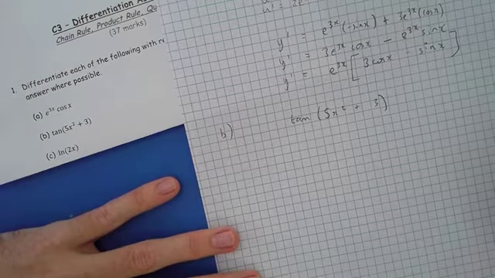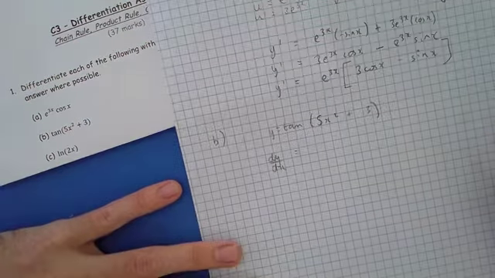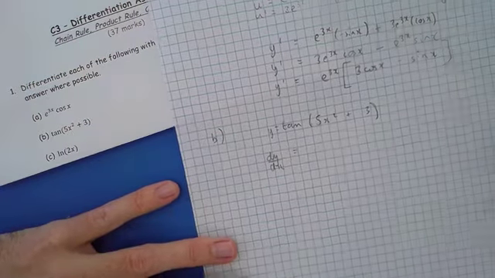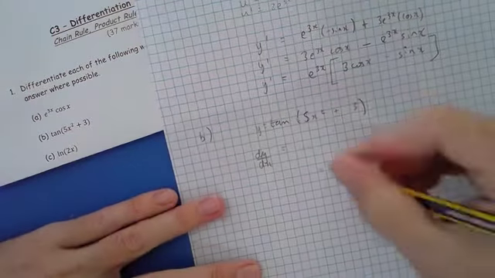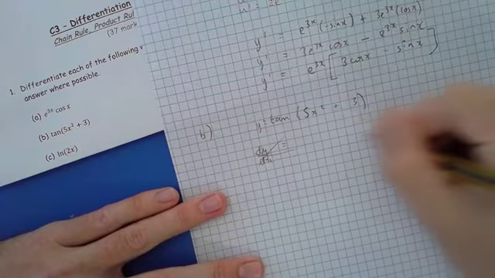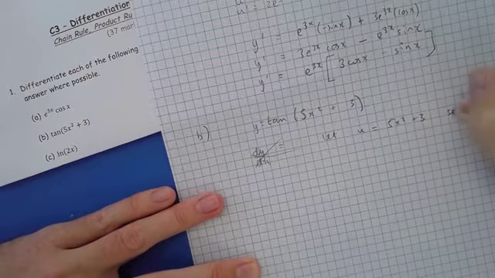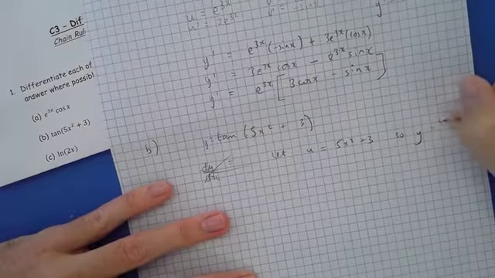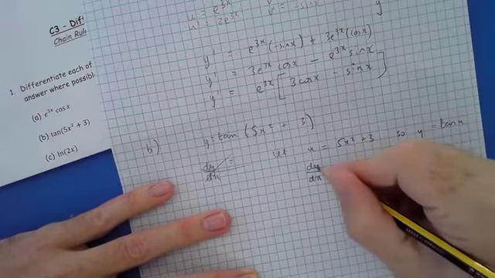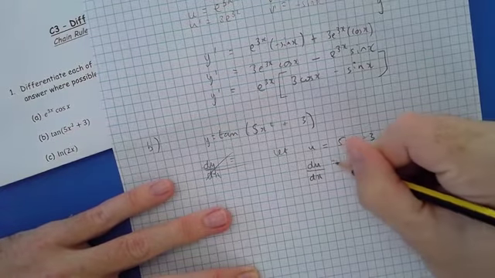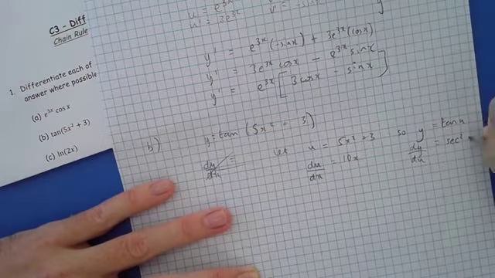Next question. This says tan of 5x squared plus 3. Now the good news about differentiating tan, so this is technically y equals, and we say dy by dx equals to differentiate it. The good news is that is given in the formula book. Tan differentiates to sec squared. But the best thing to do with this, because it's not tan x, it's tan and then it's got this product, is we're going to say let u equal 5x squared plus 3, so y is equal to tan of u. I then differentiate these separately, so differentiating u with respect to x, I get 10x, that's just 10x, isn't it? And then dy by du would give me sec squared u.